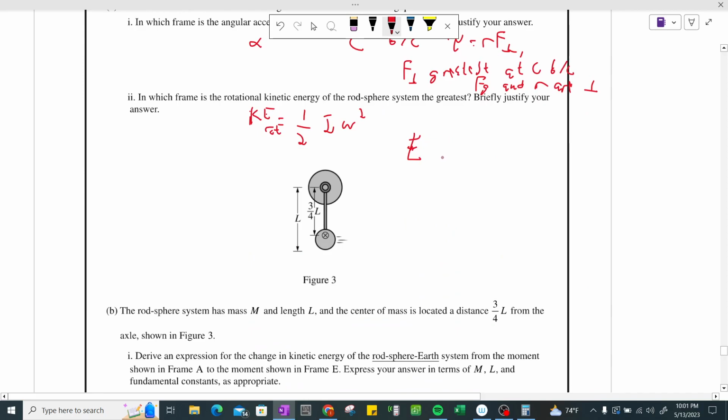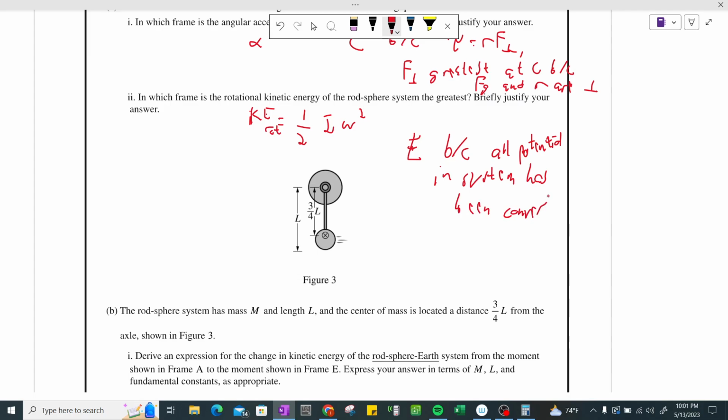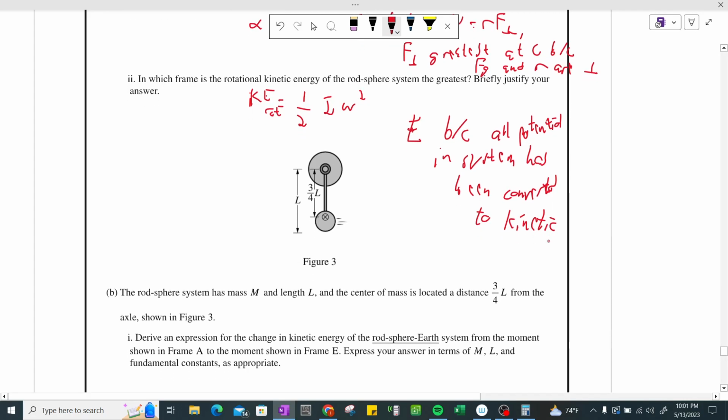And I would actually use just energy conservation here. We could say it's E because all potential energy in the system has been converted. I don't think we need to go anything beyond that. I think that should be sufficient. You could argue it's accelerating up to that point, and kind of slowing down once it passes, but if you just say the energy is converted fully at that point, that should be plenty as well.